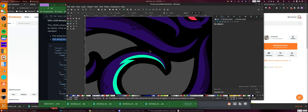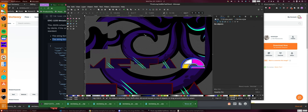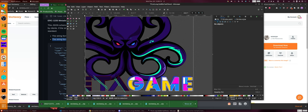Sometimes when you select, it'll select the points so it looks like that. You're not able to delete the shape when it's selected like that. You have to hit F1 to switch it back to the shape selector, and then you can delete. And then, yeah, I got a couple more to remove.